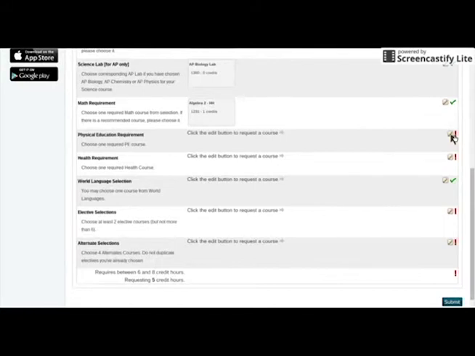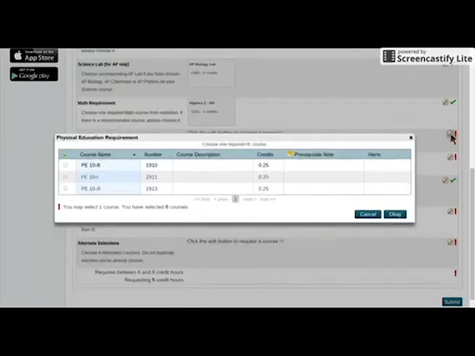Now we're going to move into PE. If you are going into the 10th grade next year, you will take a PE swim test in your PE 9 class this year that will let you know what level of PE you were recommended for, unless you already know. So you'll either choose beginner, intermediate, or regular.